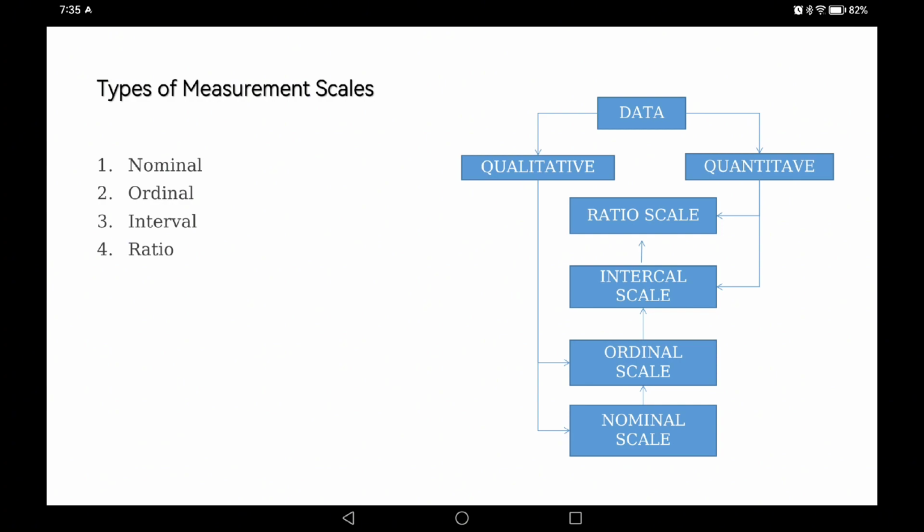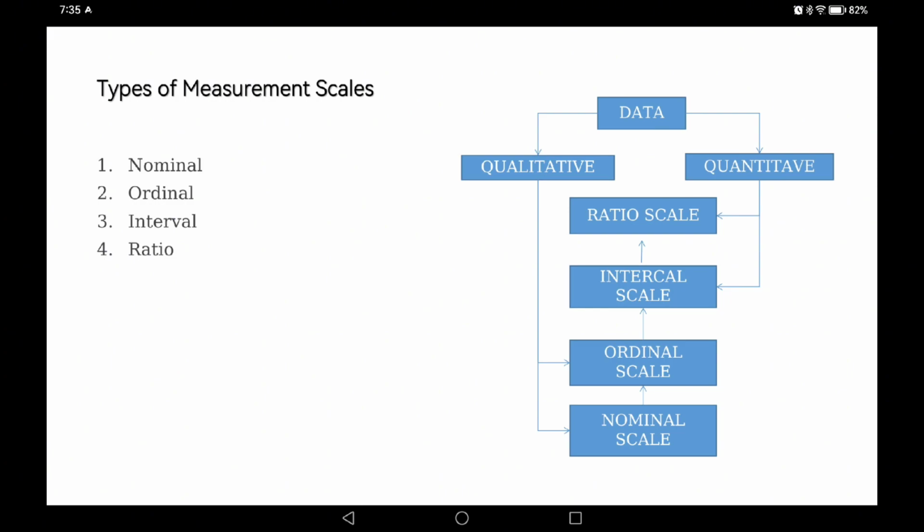Now we're going to talk about types of data and measurement scales, where data are specific observations that describe certain variables gathered on or from individuals. For instance, the data for sex of the employees could be male or female, whereas the data for grades of students in a business major course could be 88, 90, 84, and so on. These data are generally classified according to their nature as quantitative or qualitative.